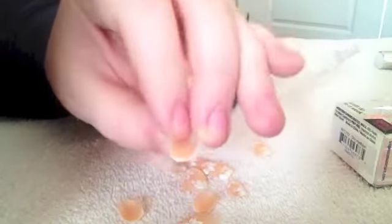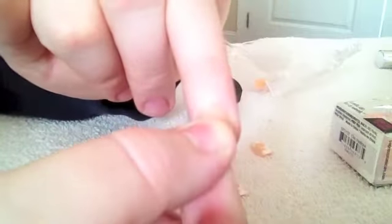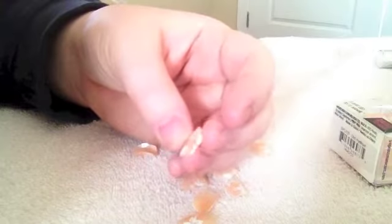You do not want the nail to sit on your skin. So for example, this one appears like it's going to fit, so I tried it on here. However, one of the sides is too big and it hits my skin. So you don't want that, because all that's going to do is be uncomfortable. Hopefully there will be one that fits. It's not guaranteed.